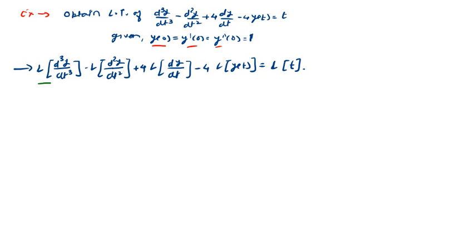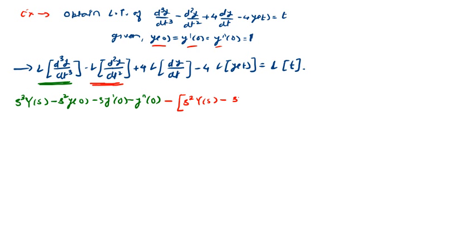Now take Laplace separately. Firstly we will see the first term, and it is of degree 3, so this will start from s cube and the function is y, so this will be s cube y of s minus s square y at 0 minus s y dash of 0 minus y double dash of 0. Now about the second term, this will be minus in bracket. It is the second derivative, so this will be s square y of s minus s y of 0 minus y dash of 0.